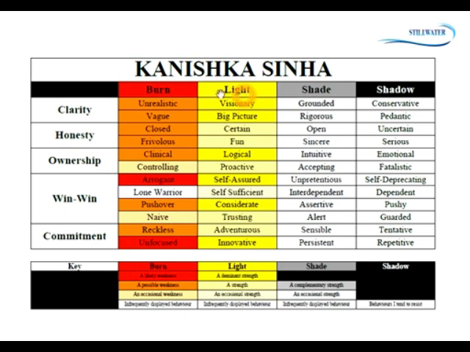Now, any strength can go too far and become a weakness, and that's what we have in the burn color. Again, the darker the color, the more likely it is to be a weakness. So the dark red ones are likely weaknesses, the orange ones are a possible weakness, and the light orange ones are perhaps occasional weaknesses that might happen from time to time. Any strength, if you take it too far, can become a weakness.